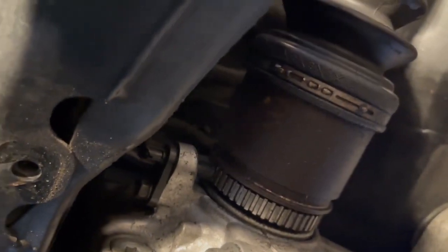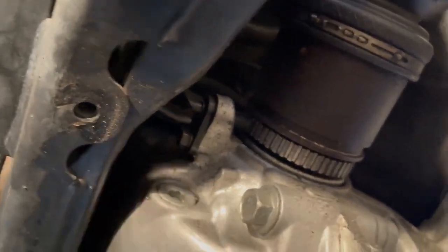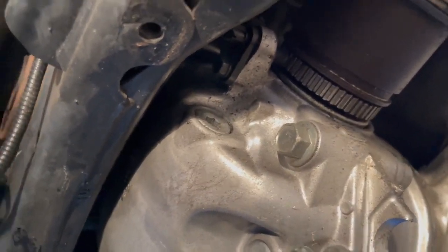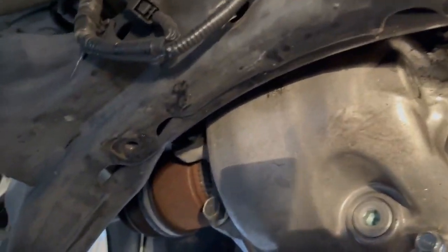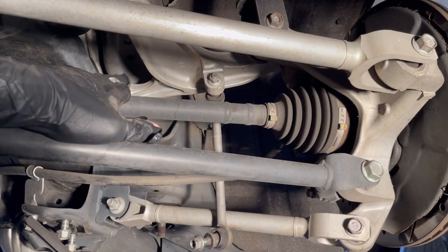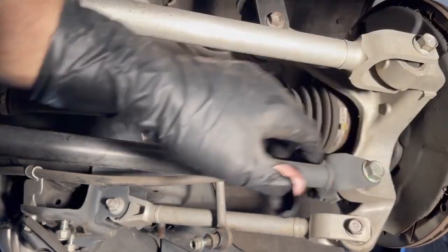I don't know if you can see, but the speed sensors are up in here. They're a little bit difficult to get to like this. We could probably get one in there, but there is a vent line up there as well on the top side. So I think we want to try to lower it down, maybe even before we pull the axles out. I'd love to be able to pull the axles out without removing the rear hub assembly.